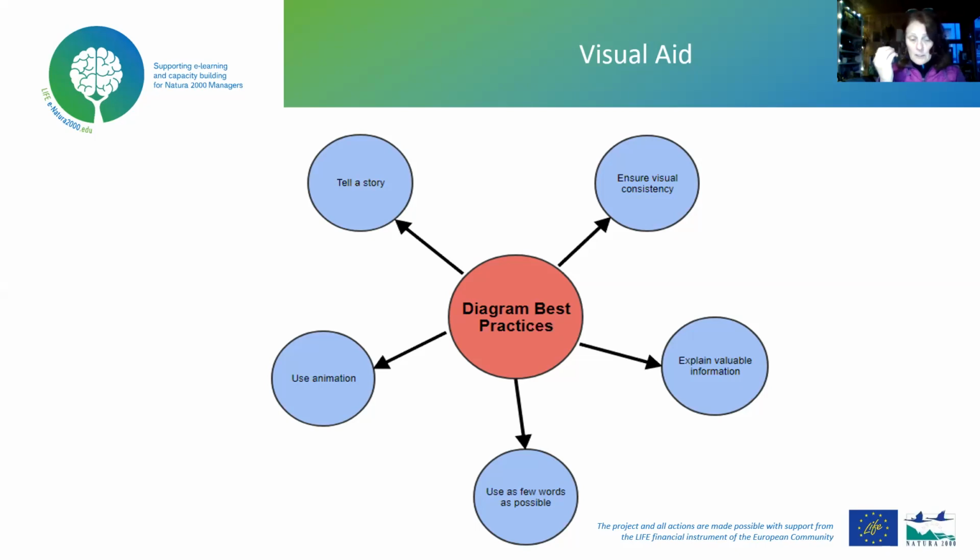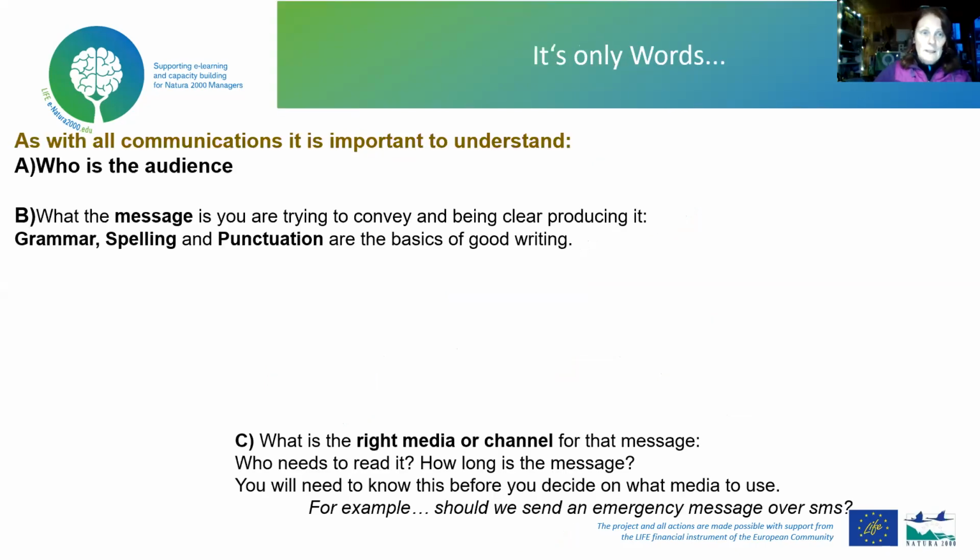As I said earlier, animation can really connect with people. The average attention span of a human is about 8 seconds. So if we can see a bit of movement, it helps people to focus on that piece of information that you are trying to present to them. And make sure too that your diagram is also there to tell a story. It needs to have a logical flow and be coherent, and be easy for people to understand what it is you're trying to tell them. So just a few tips there on the use of diagrams before we even get on to writing.